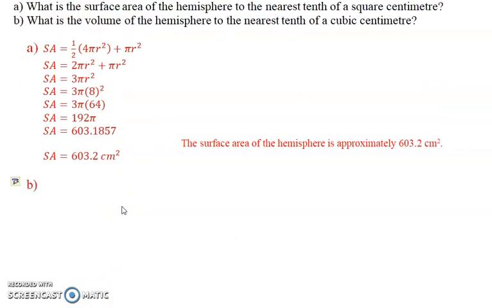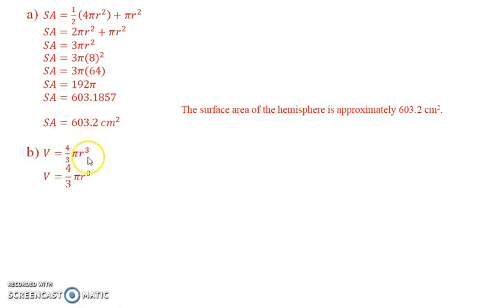Question B, we're going to be looking for the volume of a hemisphere. So the volume is simply calculate the volume of the sphere and then take half of it. That's what I would do, or you can put it in, it's up to you. So I've obtained the volume formula. We know that the radius is 8, so we substitute 8 in for r. And now we're going to cube 8. When we cube 8, we get 512.